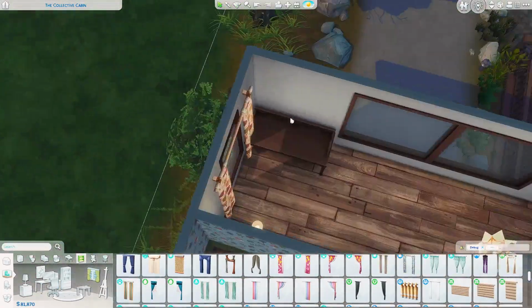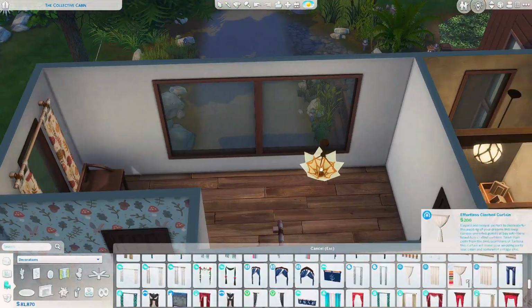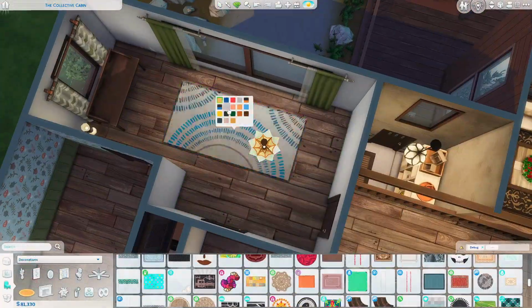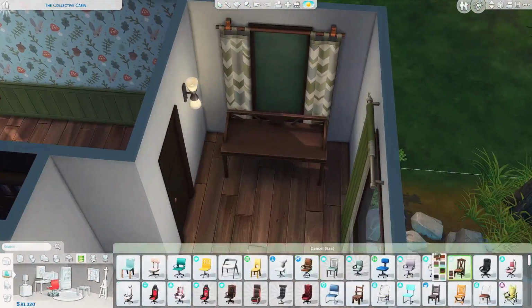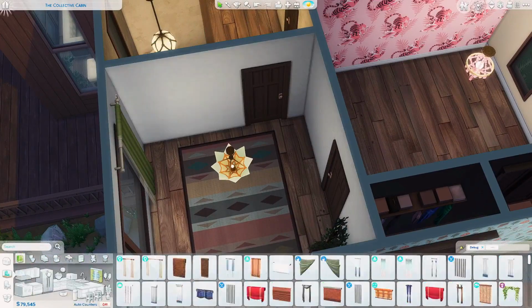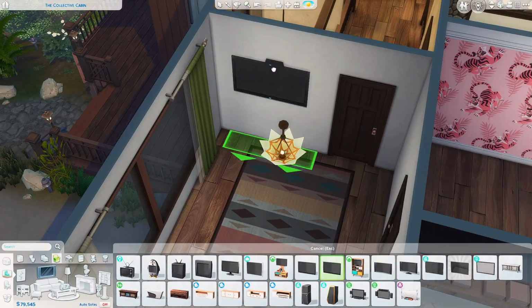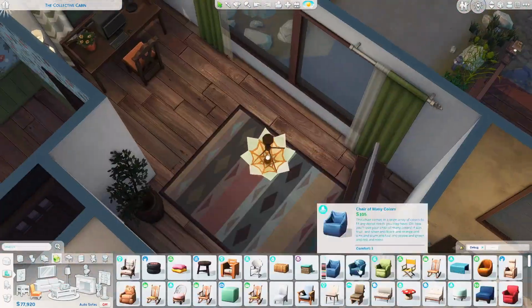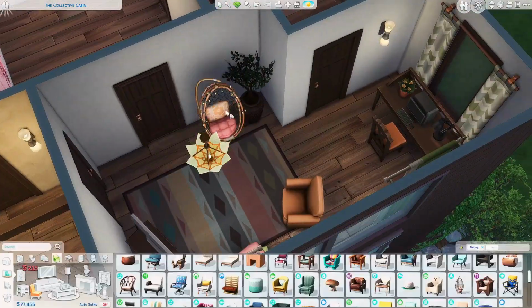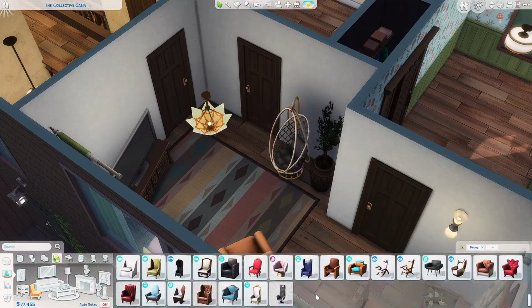Screenshots I just took with the reshade, didn't edit them. If you want to see some more doctored screenshots of the house, like a real estate listing, that's where you can check out my Instagram and Twitter, because I'll post that there. Because I do edit some pictures to show off the house in a bit more stylized way than the game allows.